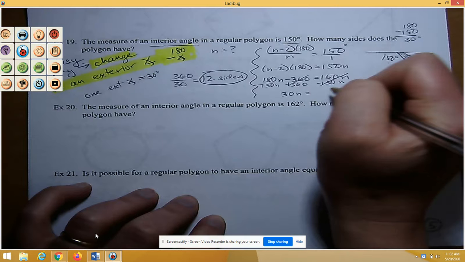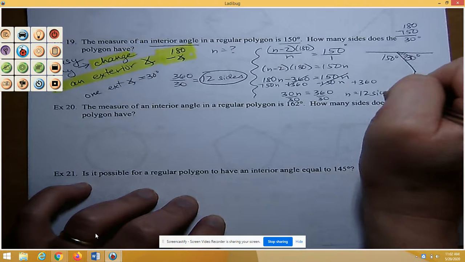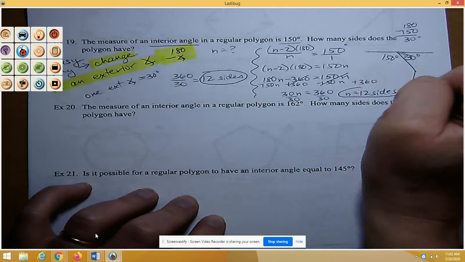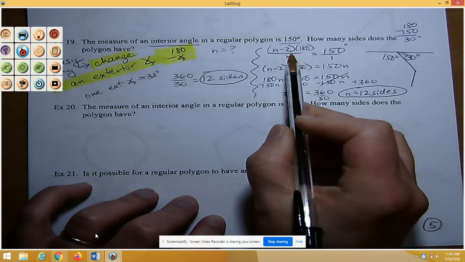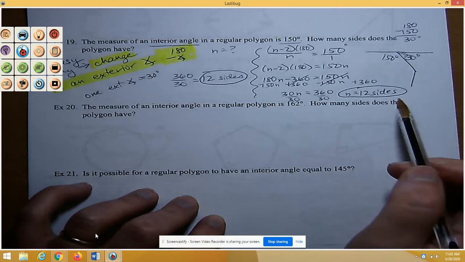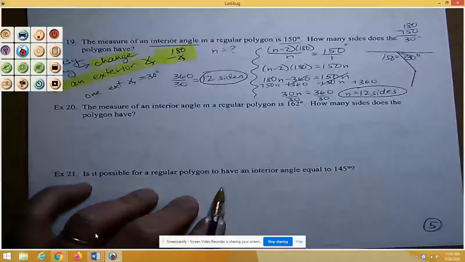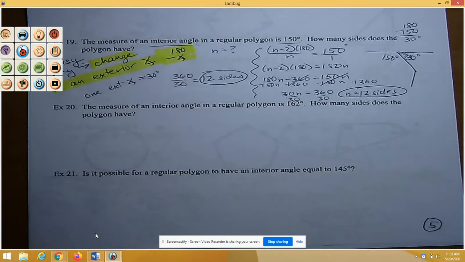So mathematically speaking, it is perfectly fine to use the formula for one interior angle equal to the 150, but I don't advise this because this is a lot of computation. If you just switch it to an exterior angle, it becomes a question like number 17. You subtract the angle from 180 to get the exterior angle, do 360 divided by that number, and you get the number of sides. So to summarize, there are basically four concepts.